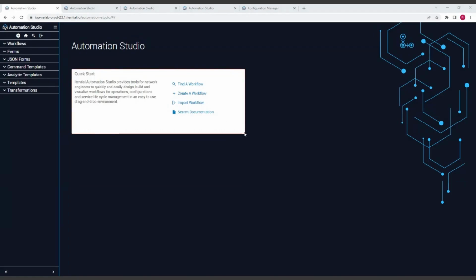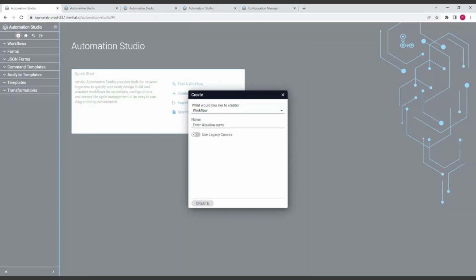Okay, so we start off in Automation Studio. This is where we build workflows. We can take a look at existing workflows, modify them. And for today, we're going to start with a brand new workflow. So I'm going to click this button for Create. This is where we create a lot of the different assets and tools and features here. It defaults to workflow. I'm going to give it the name, we'll call it build a workflow one. How about that? That's simple. All right.